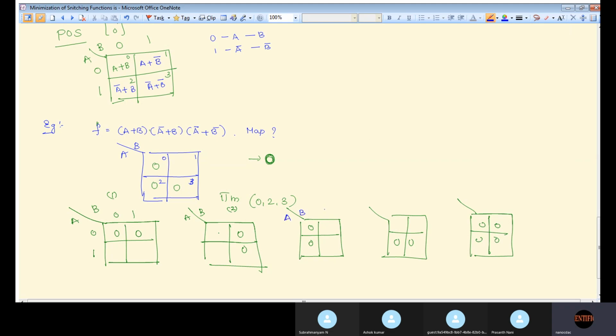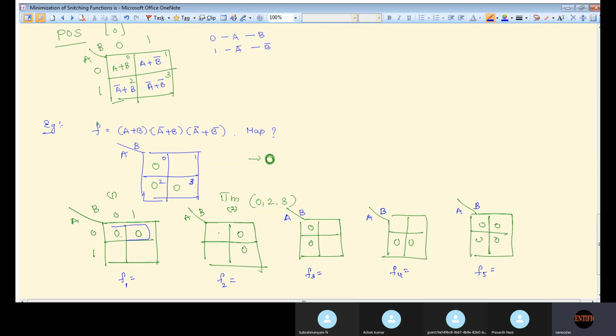Here is A, B, A, B, A, B. So you have everything. The table is with you, and the only thing is you need to write the functions. I will also give names to the functions: F1 is equal to, F2 is equal to, F3 equal to, F4 equal to, F5 equal to, and tell me the functions.